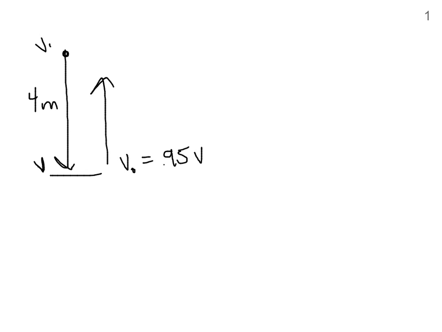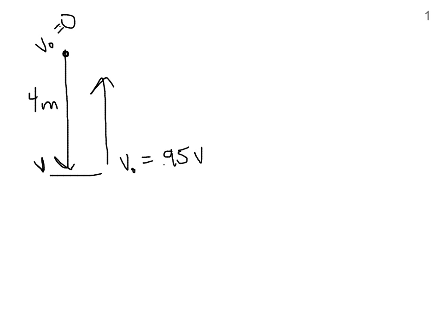So I know that this is dropped, so this is 0. It's going to hit the floor, it's going to bounce back with the initial speed on the other side, that's 95% of its final speed over there. Would the ball bounce be less than 95% of its height, equal to 95% of its height, or more than 95% of its initial height? So let's find out how high this thing bounces on the rebound, and then we'll go from there.